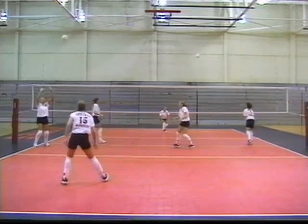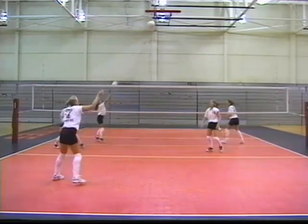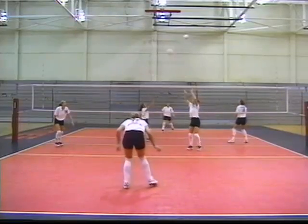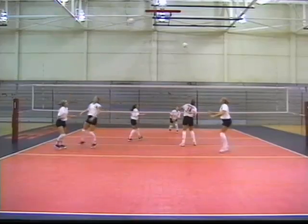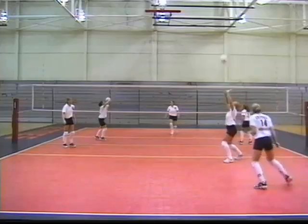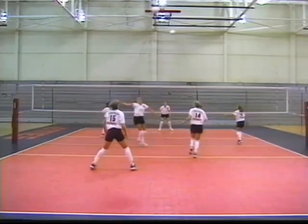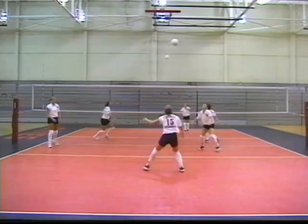When number 12 comes back, this is when we kind of lose ball control. This is a ball control drill. Now left front will hit the ball back at number 12. Now we've got a game-like warm-up. It's much like peppering that we do, but it's more like what actually takes place in a game situation. Again, they must problem solve as to who will take the ball when they rotate and change positions. I think this might be a drill that I stole from Mary Jo Pepler or John Kessel.